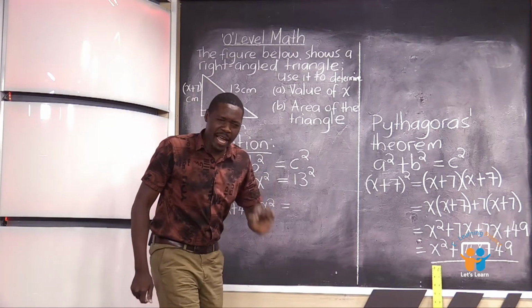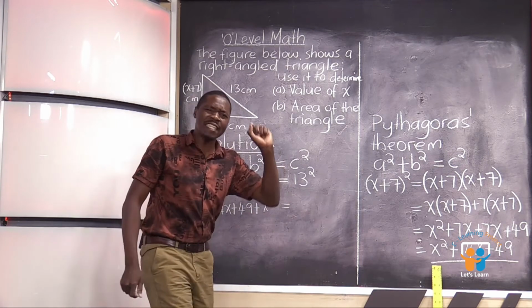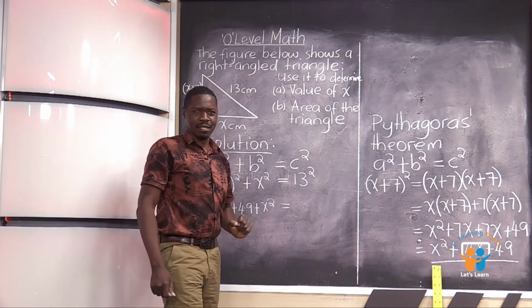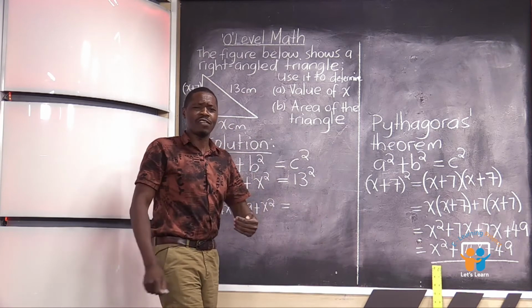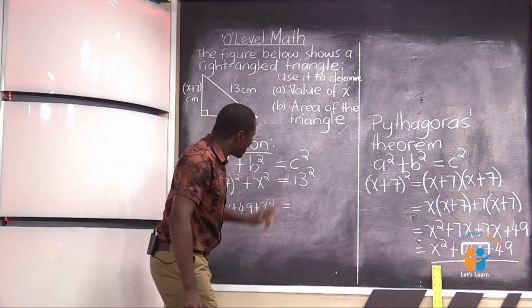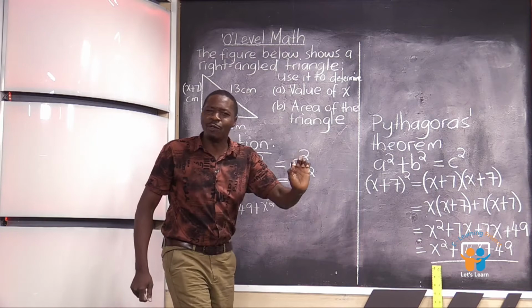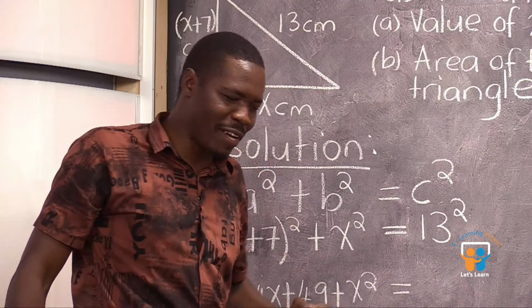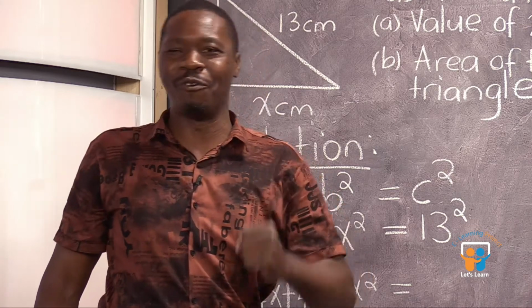Remember, it is squared. Someone is telling me 16. No, it is not 13 plus 13, which is not even 16. 13 plus 13 should have given you a 26. But they are saying a 13 squared, which is a 13 times a 13. Yes, who can give us the answer? Yes? Wonderful.